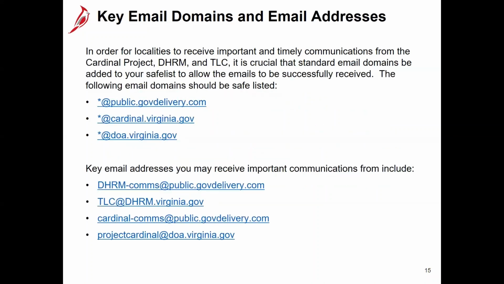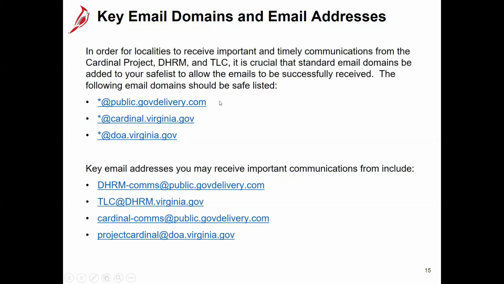Now, one thing, as you're getting emails from Cardinal, or if you're getting emails from TLC, is we had encouraged localities to safe list the following domains or email addresses. I'm going to just skip over the slide just briefly, but here are all the domains that you might be getting emails from. So both TLC and Cardinal from time to time send newsletters from this public.govdelivery.com email.